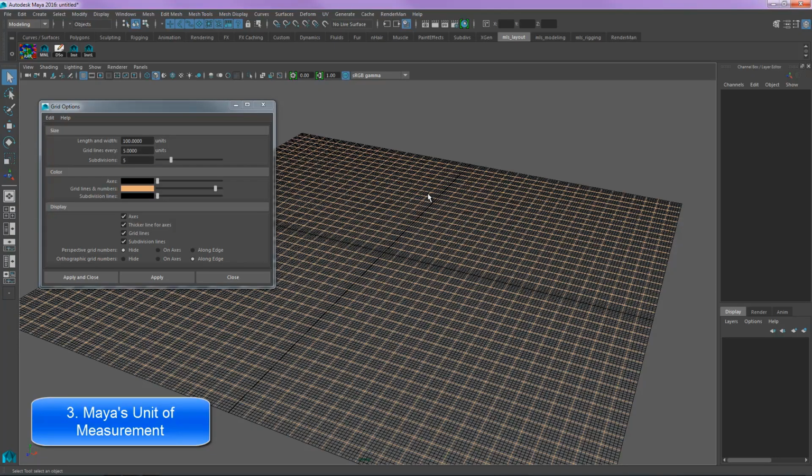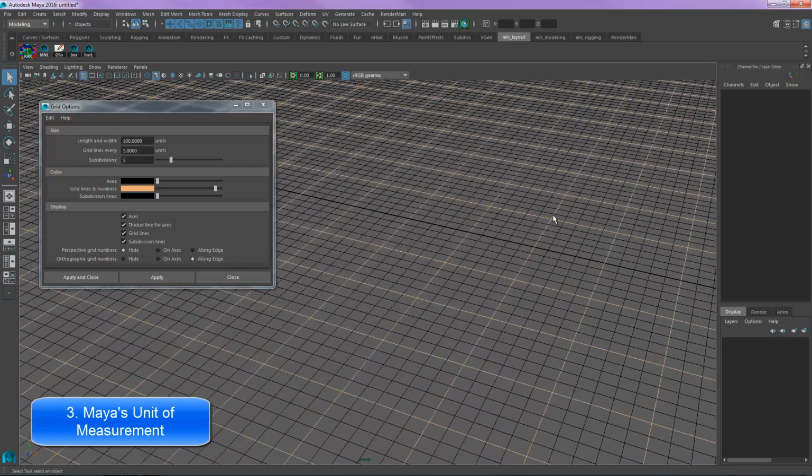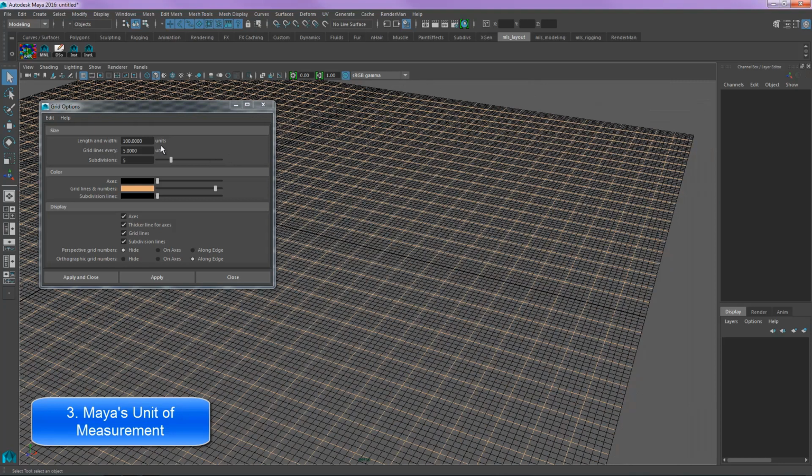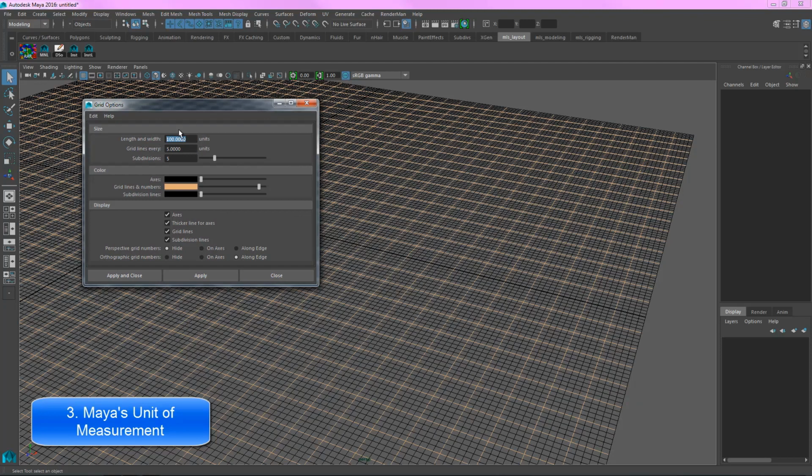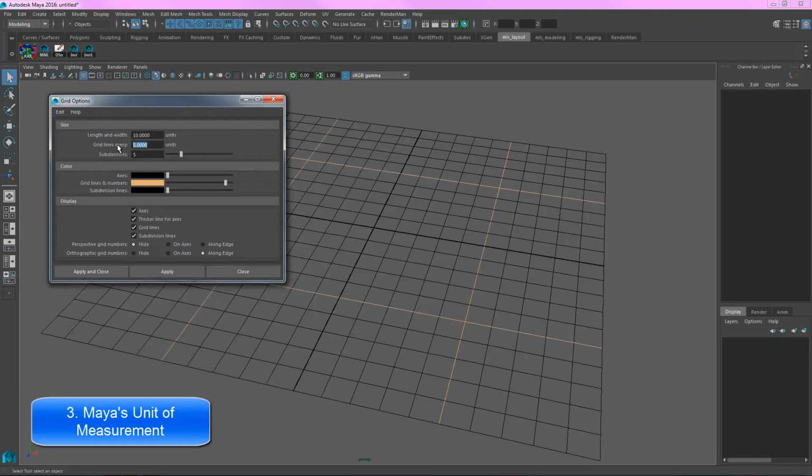But if you needed that, if you're getting really, really close and you're making this house or you're making this specific thing that's very precise, we could open that up and see more of that grid in the viewport. And that's all that first number represents, is what you can see in this perspective viewport. The second number, grid lines every X units. So show me a line which has been colored as this peach-ish color. Show me that line every X units.